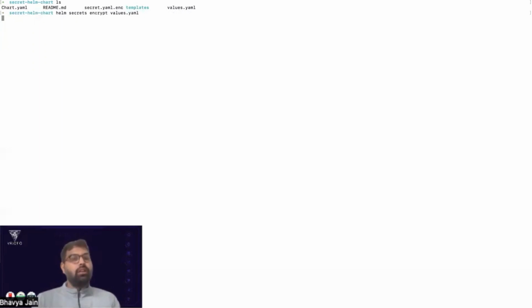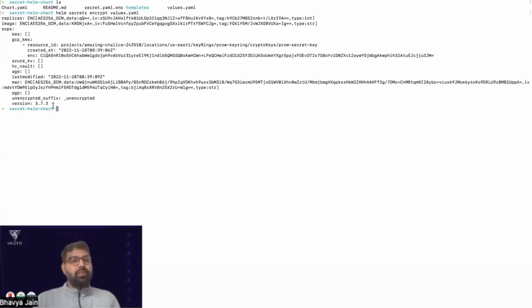Okay. So if you can see, it encrypts it. What exactly is the ENC? It gives you an ENC type. It's a string. It encodes what exactly the encryption is using and what exactly the data is. It contains it and does it using it.